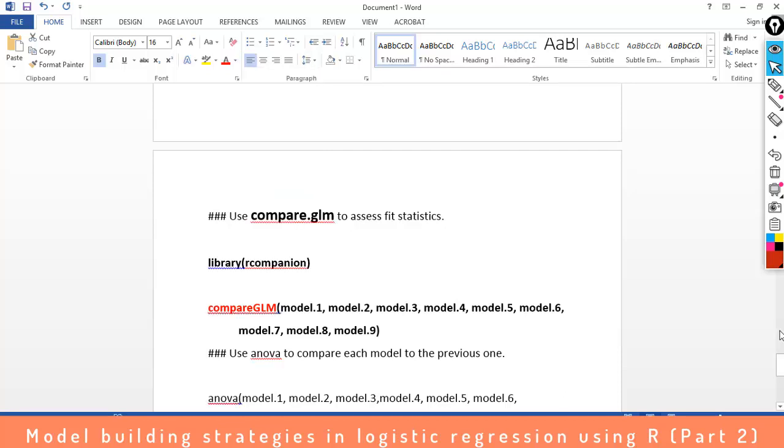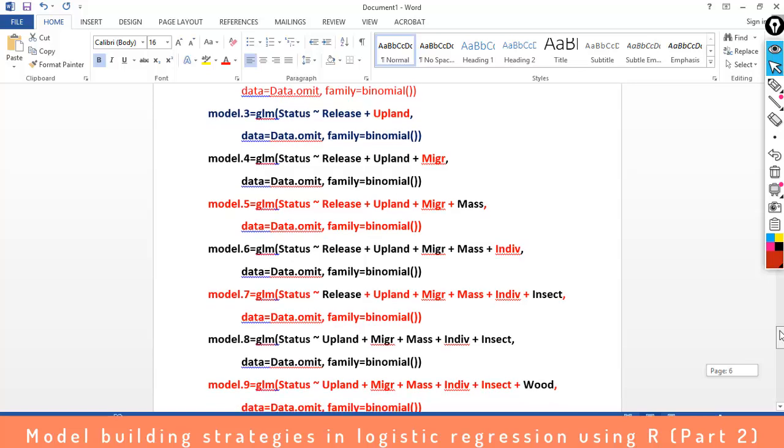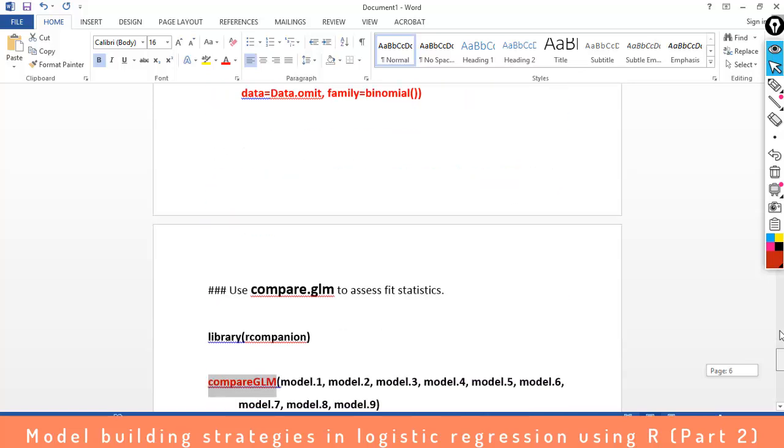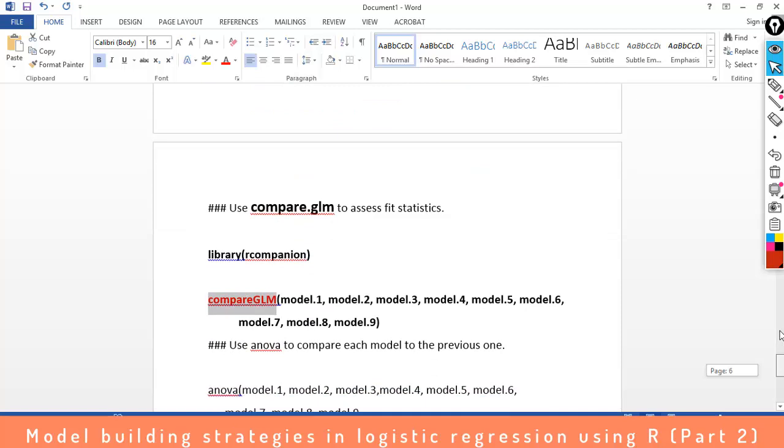But one thing you should keep in mind, I write model.1, not model 1. If you write model 1, then you write it here as model 1. So mind it, you should not forget this dot. It is not mandatory, you can also use model 1, and then you write it here model 1 also, and so on.